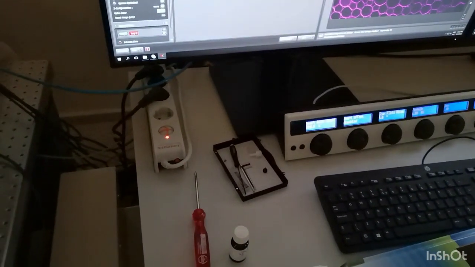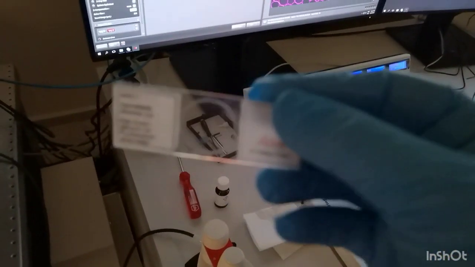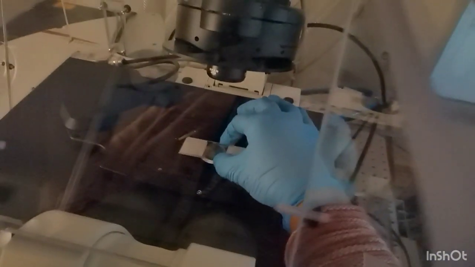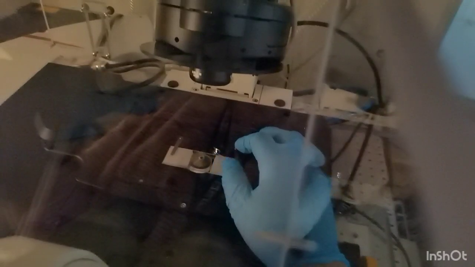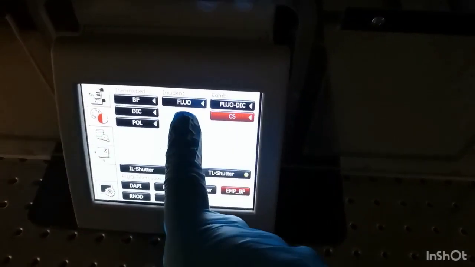Again, we take our sample, turn it upside down and place it on the objective. Now, because this is an oil objective, it requires the sample to touch the oil directly, and because it is now touching the lens, there is no space between objective and the sample. You shouldn't move the stage in the X and Y direction too much.